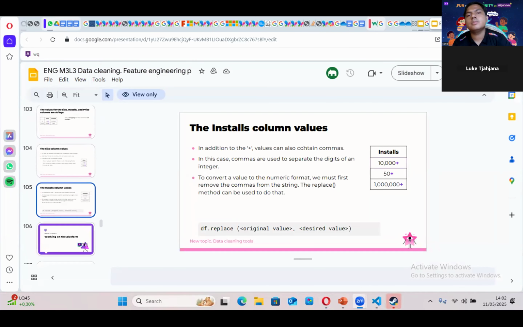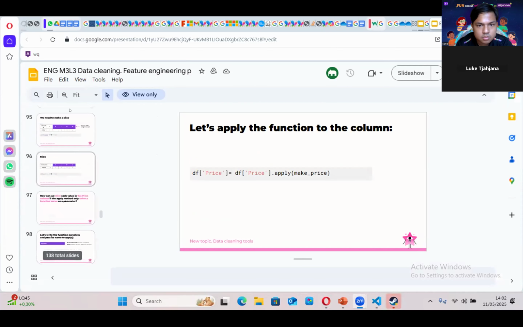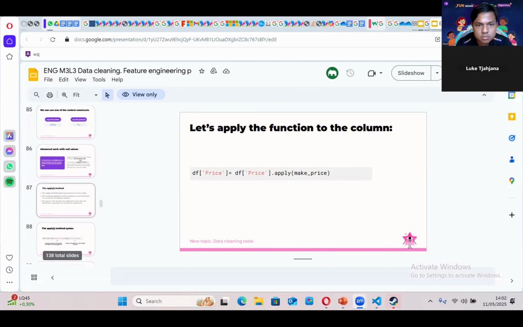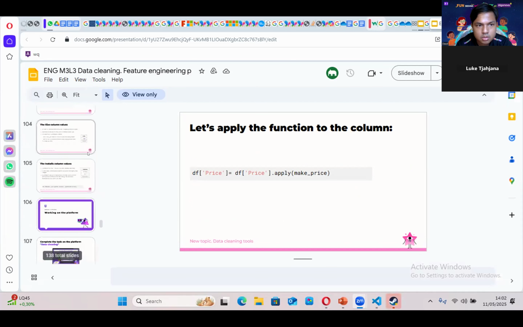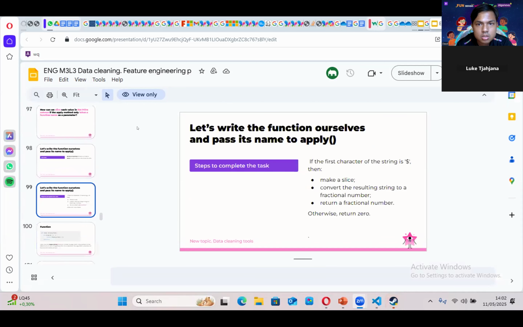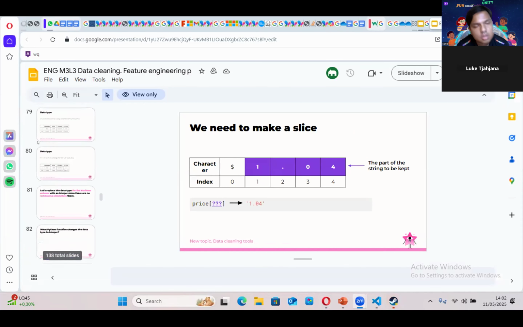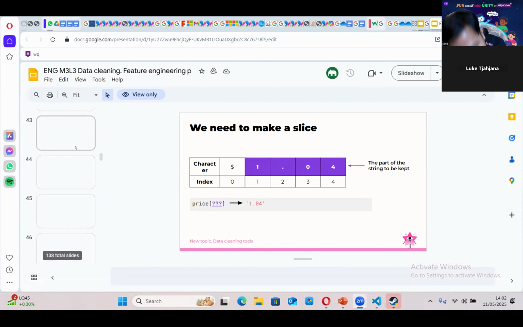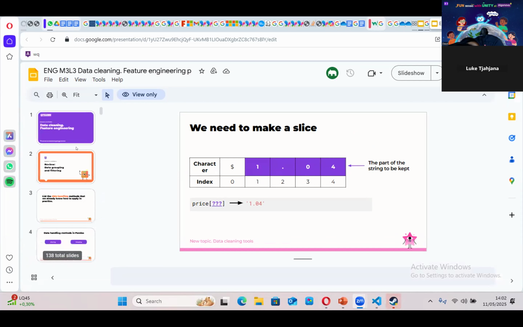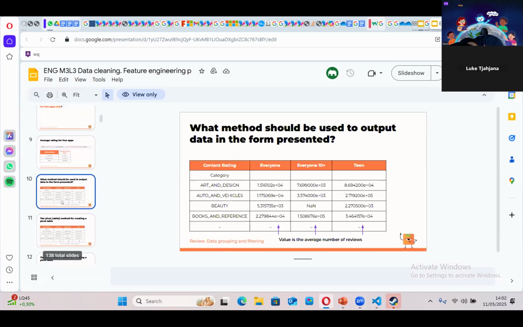Wait, which slide is it, sir? It's not the first one, around slide 10 and 20. Okay.